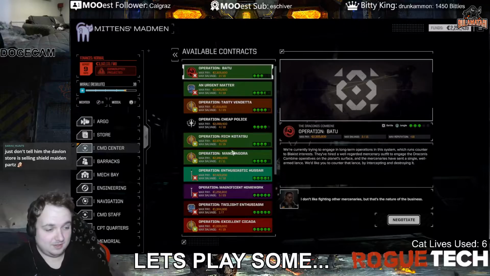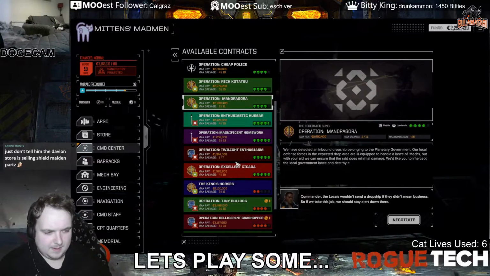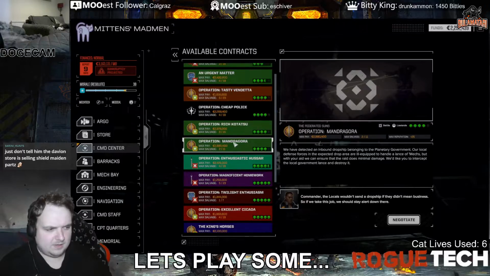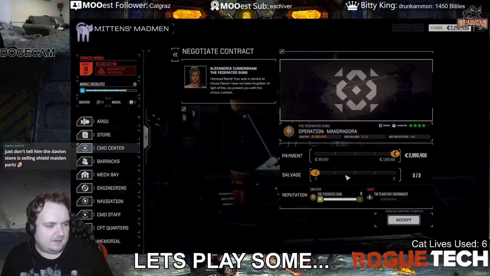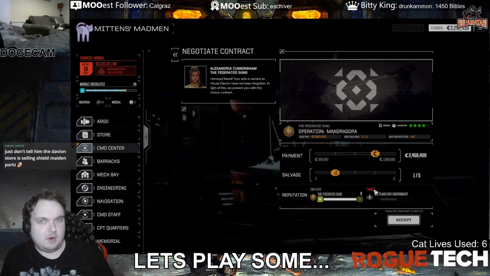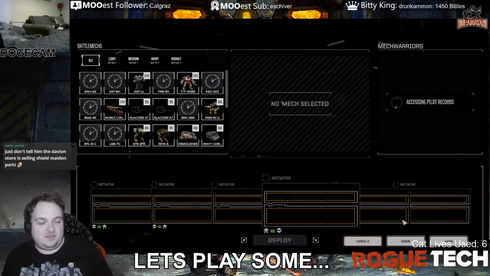So we're going to take the mission that's like 5 skulls or less that gives us the most amount of moolah. So far, I'm seeing this one. It is a battle against the planetary government. That looks fine to me. And we're going for all money. Not quite all money. Most money. Basically, if there's an exchanger on the board, I'll take it.